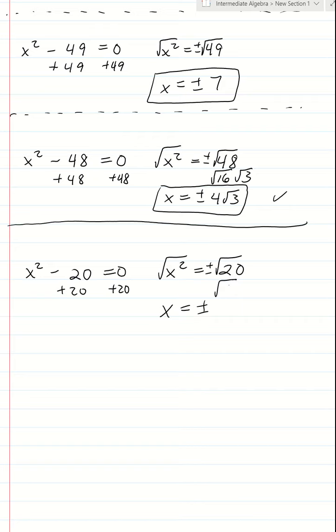And I would use the factors maybe of 4 and 5. And since we take the square root of 4, that would give us now a 2 square root of 5. So our two solutions would be a positive 2 square root of 5, as well as a negative 2 square root of 5 would be the two solutions to that equation.